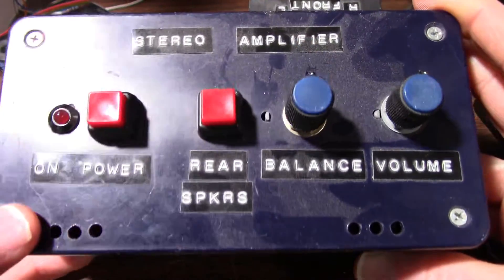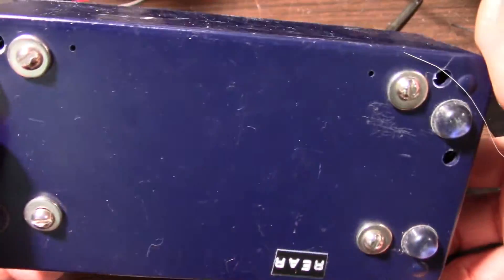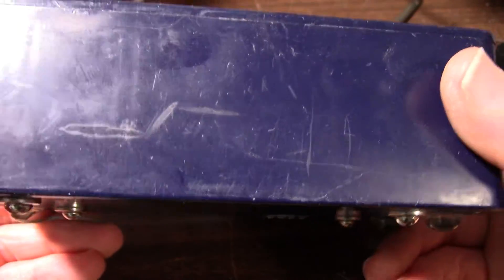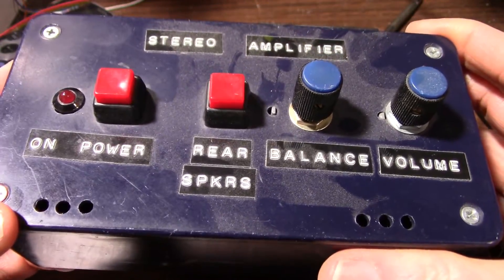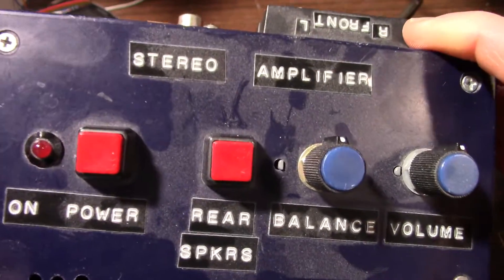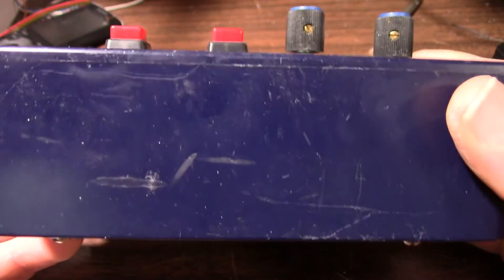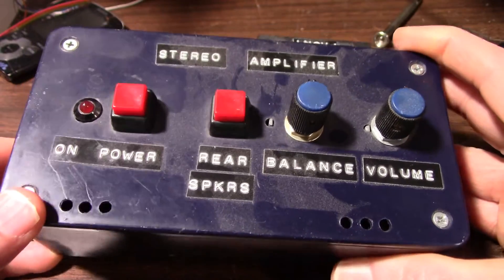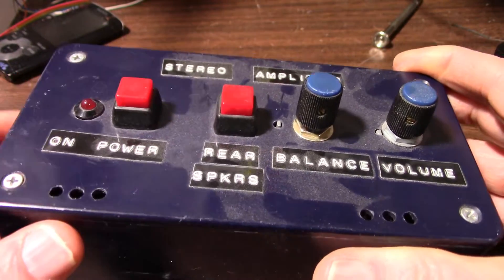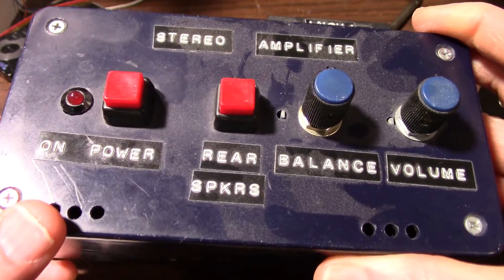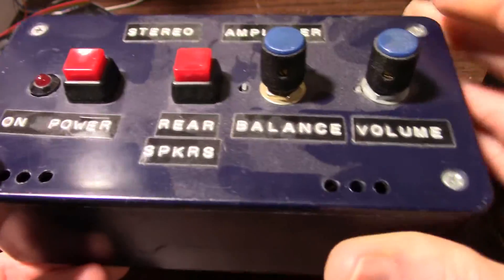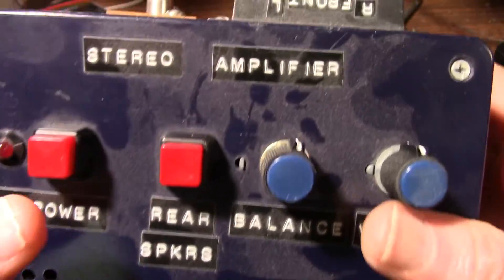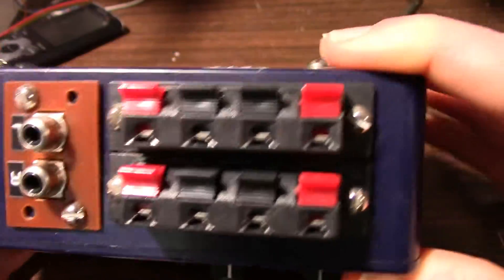Well the next amplifier is this one here. Same chip TDA2003. This one it's a little dusty. It's been sitting around. I haven't used it in a long time. I built this probably 25 years ago back in the 90s. I used it for my TV set. So I could have stereo sound on the television set. Back then when I rented movies on VHS. It's all made with Radio Shack components. You have the project case, volume control knobs, balance, the switches. I think it's all from Radio Shack.